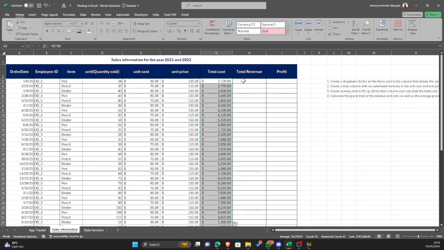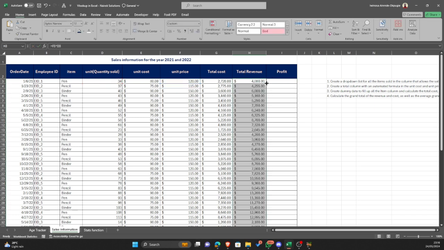All right. So for total revenue, I'll do the same, equals to unit price multiplied by quantity sold. Drag down again, and we have all the values. Let me give a little explanation about total cost and total revenue. Total cost is how much you have bought this item for. Say you buy a pen for 10 naira, and then you are in business and you decide to sell at 15 naira.